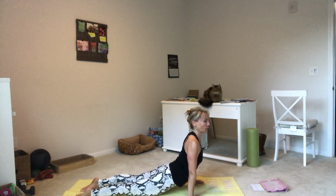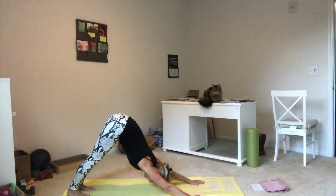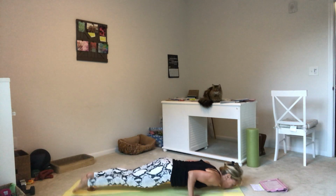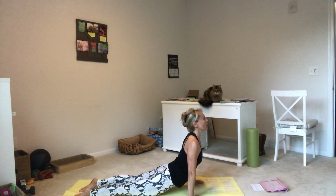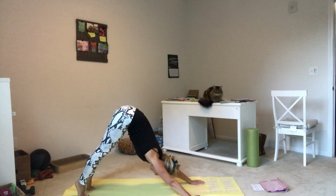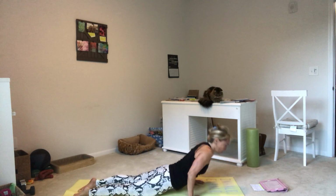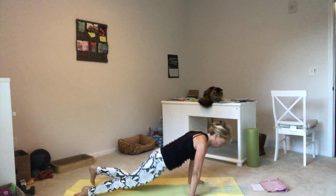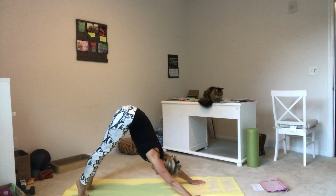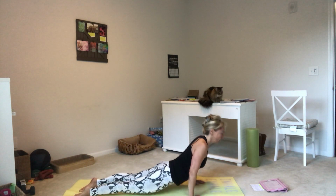curl your toes under, all the way up, and heels up, lengthening through the leg. Come up, down, up dog. Keep going. All the way to down dog. Heels up. Roll forward. Down. Curl your toes flat, and up. We got 20 more seconds. Push back, heels down, heels up, roll forward, down, and up.